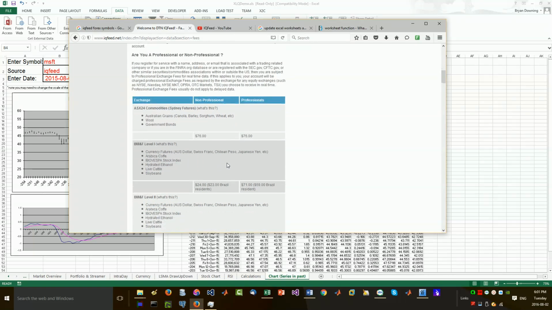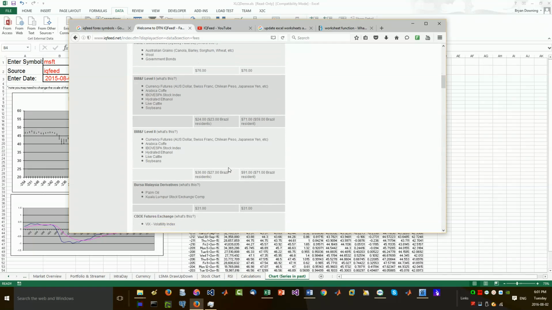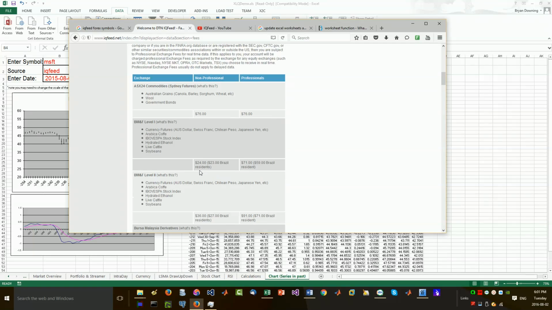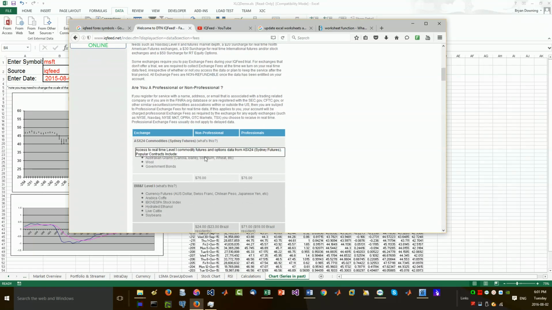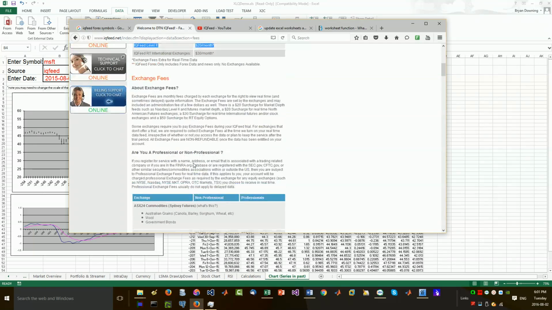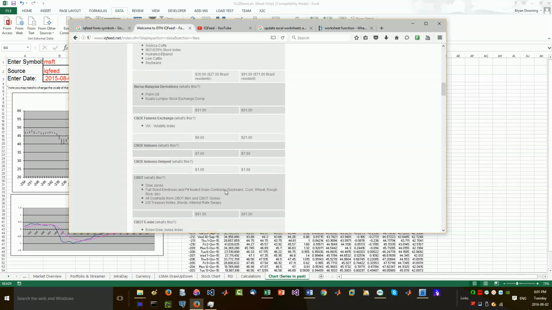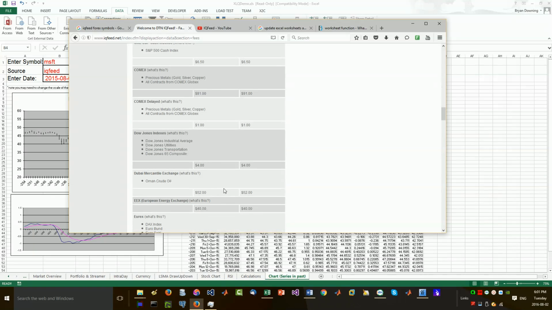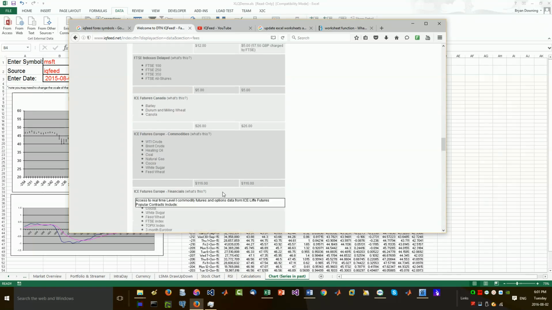And obviously you have here more data for futures. If you want to go with, obviously you're non-professional, you don't get killed on the exchange fees. You can see here non-professionals, $24 versus $71. As long as you're losing money at trading, I think you would definitely be considered a non-professional.